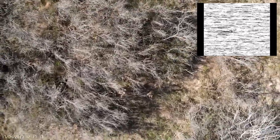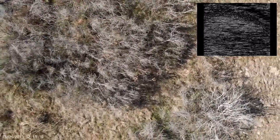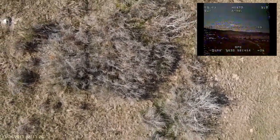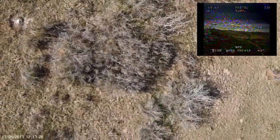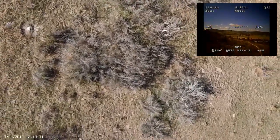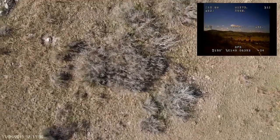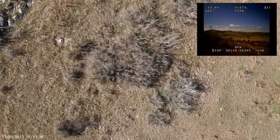The other problem I'm facing is that I'm actually over the back of the hill, so the video signal gets interrupted if I get too low. This is, as you can see now, what's happened here. I immediately apply more throttle and gain altitude till I get that picture back. I'm actually trying out a new antenna. It's called an RSSI Pro Track, so it actually tracks position. The trouble is, when it loses the signal, it starts doing a 360-degree circle itself, and it takes me a while to get the antenna pointed back in the general direction once I have gained that altitude.